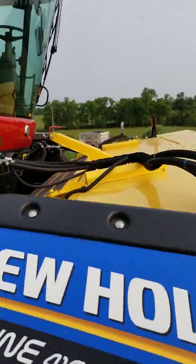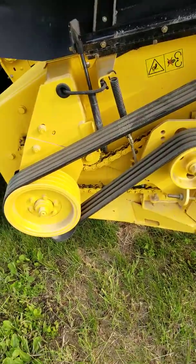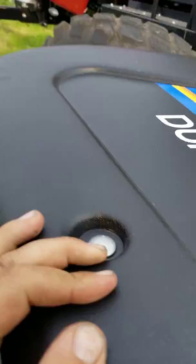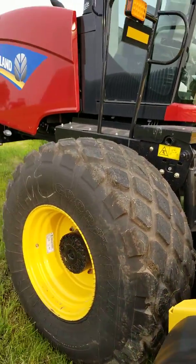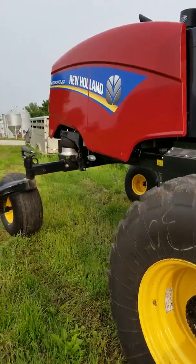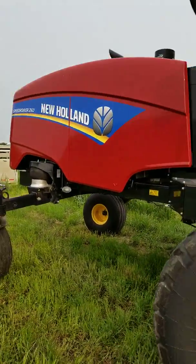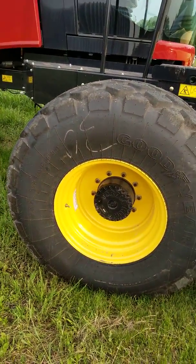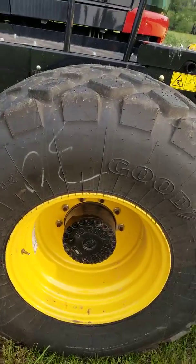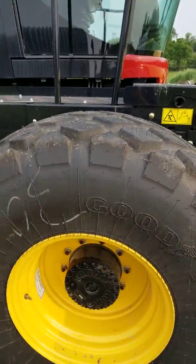I like that this is just spring loaded to your chain and your drive belt. I like that I can just easily get to that, grease it, and go on. I didn't order this machine. The implement dealer did. He always orders 260s because we have a lot of big hills, and he just wants the extra horsepower for climbing up and over hills. He got the biggest tires possible. I would have rather had bar tires. I didn't order the machine. They came with these on them. Before I go switching them, I'm going to try and run them.